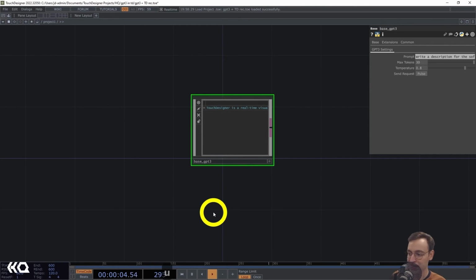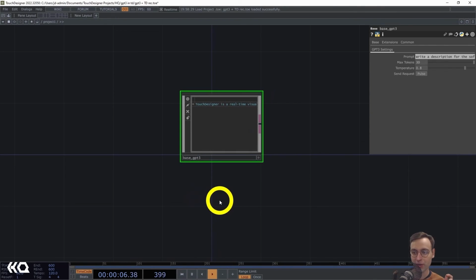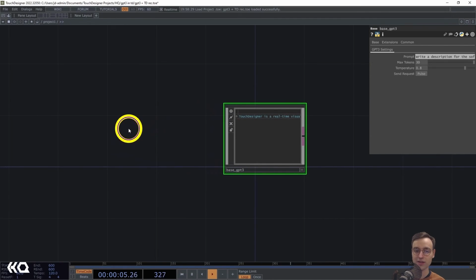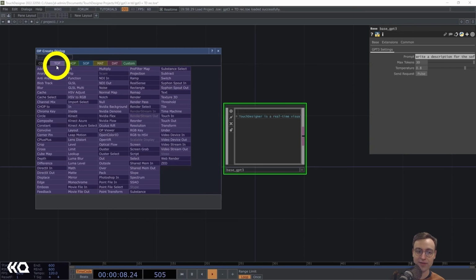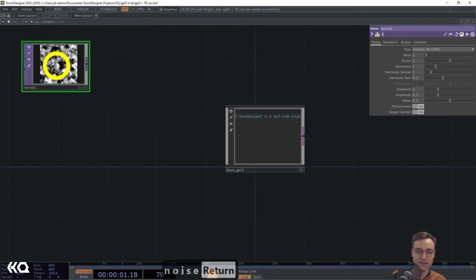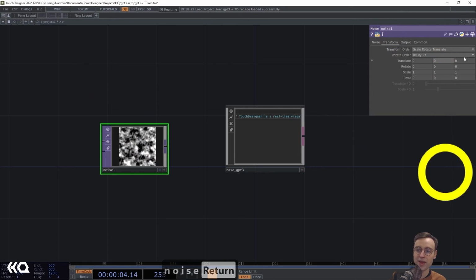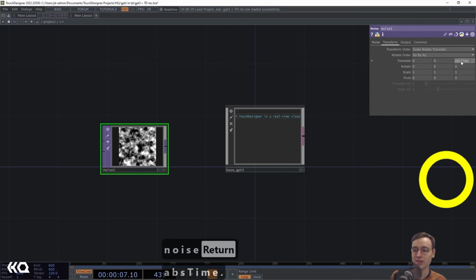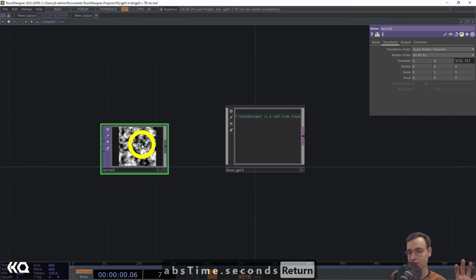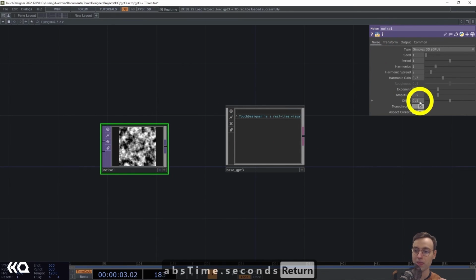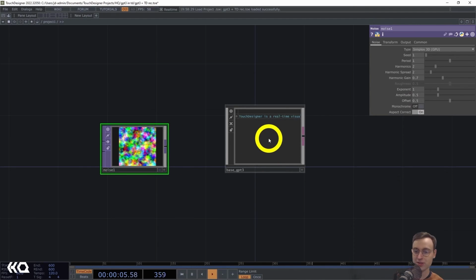Now, that is basically it for the GPT-3 library accessibility and creating this little component here, but we're going to push it a little bit further and we'll talk about why right now. You might have noticed, okay, great, we're getting this text, but if I want to create a real-time animation, or if I'm doing anything within TouchDesigner, let's say, for example, I have a noise TOP that is animating, and I have some other stuff happening in the background. Again, you don't have to do any of this right now. This is just for example. Let's say I've got this colorful noise and I've got an animation and stuff is moving around on the screen.